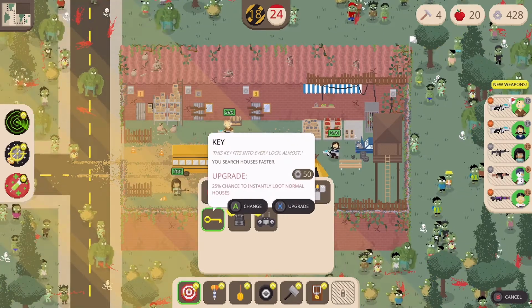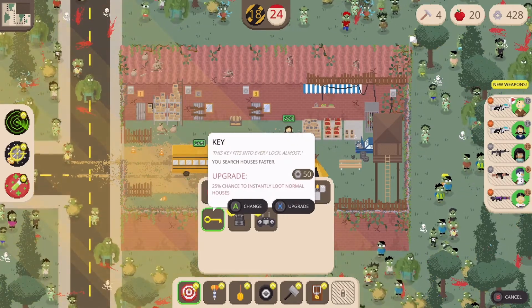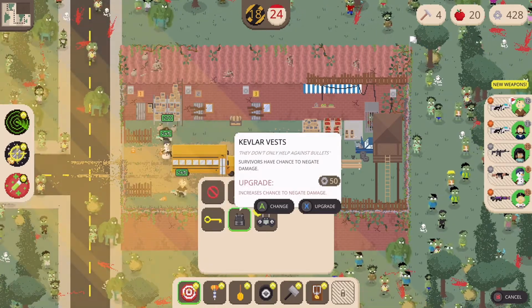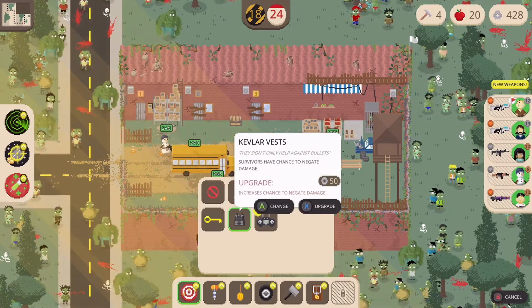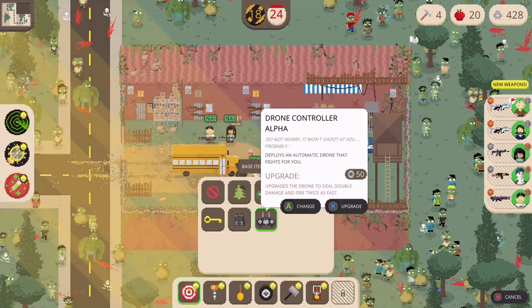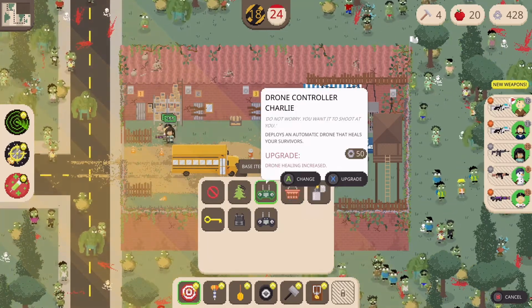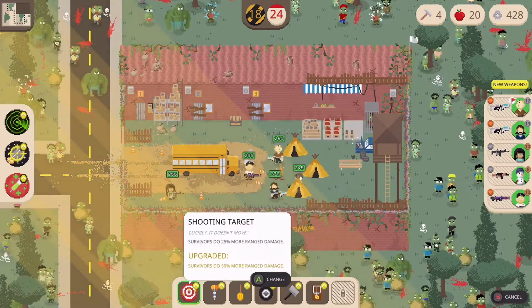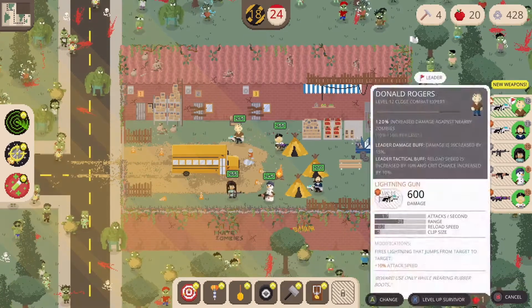So yeah, the key searches houses faster, and then there's a 25% chance to instantly loot normal houses when it's upgraded. This will probably end up equipping for the final mission. There's a chance to negate some damage. This is another healing drone. Oh, this one, no, sorry. This one fights for you. There's like two fighting ones and two healing ones. So not too shabby.